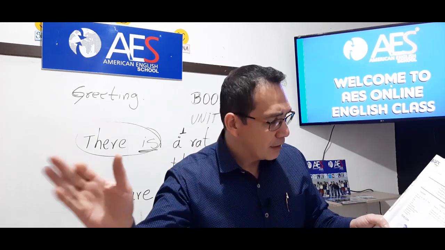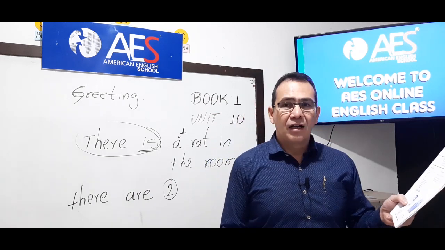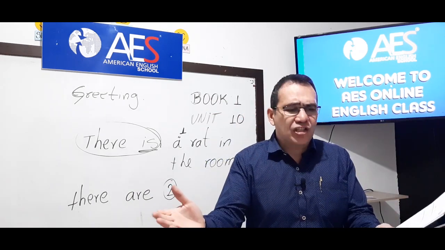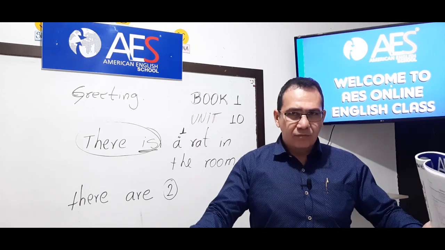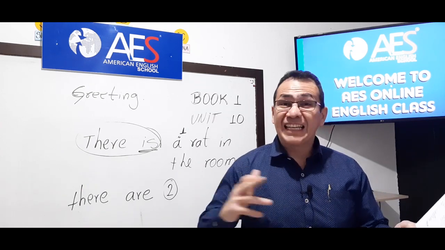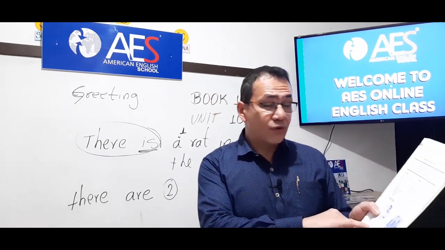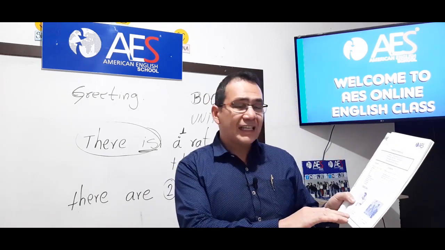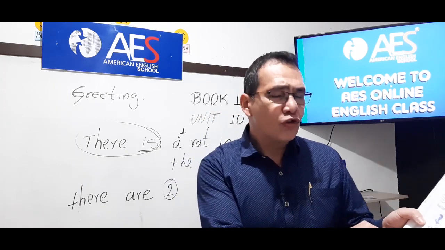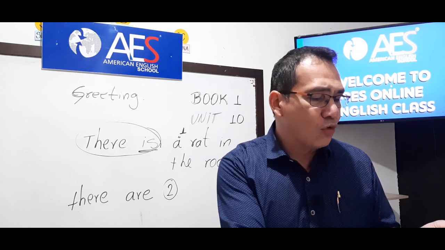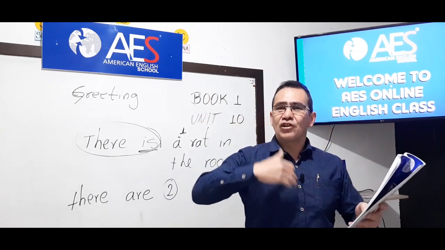Repeat after me. There is a rat in the room. Oh my God. I hate rats. Don't worry. I kill it. Okay. Don't worry is no te preocupes, ¿no? I kill it is yo la mato. El héroe. Okay. Repeat. Oh, you're my hero. Excellent. So let's repeat it again.